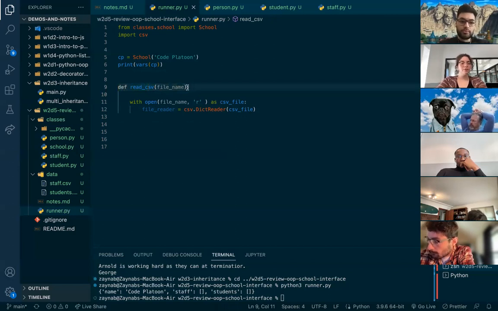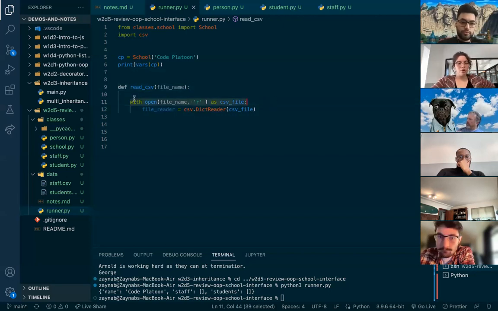And then what this function will return is a list of what it has just read. I'm just defining this. This is the function that I want. There are different ways of doing this. So to open the file, I need this line. So with allows me to open a file and not have to worry about closing it afterwards. It'll do it on its own.